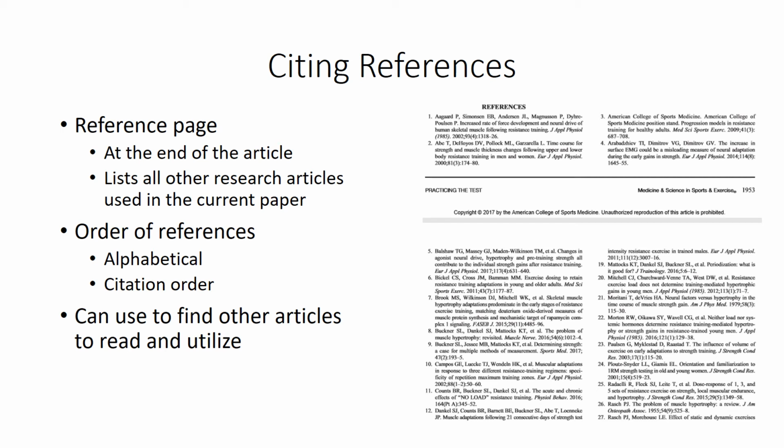Another thing, or kind of a trick with the reference page, is that you can use this section to find other articles to read or utilize within your own paper. So if you find a particular sentence or two that piques your interest in the paper that you're reading and see the reference that they use, you can read that actual study and then formulate your own opinion.